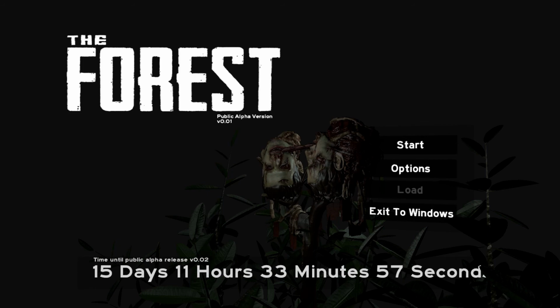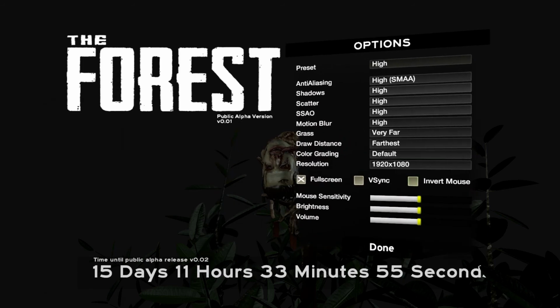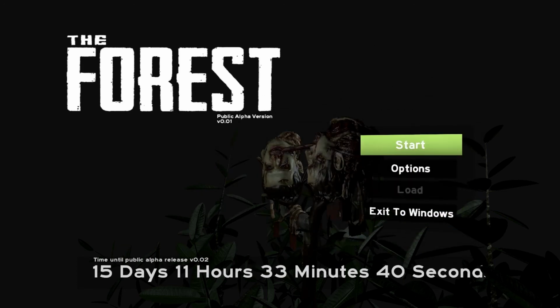Alright, so I've checked out the options, and you've just got all your standard options there, all the anti-aliasing, shadows, V-Sync if you want it, you can invert the mouse and all that kind of jazz. Pretty good options, to say it's an early access game, to be honest with you. Quite like the draw distance and things like that. But of course, let's just jump straight in, and enough of that.